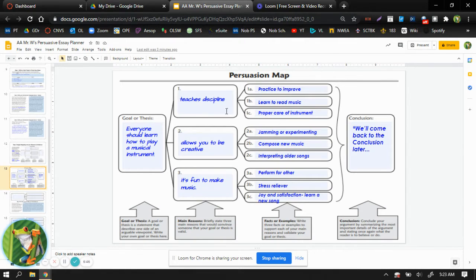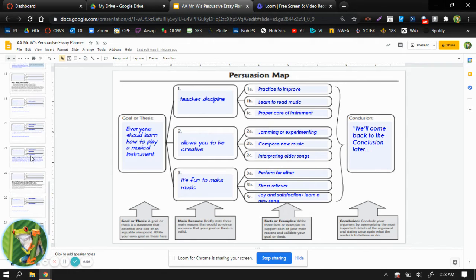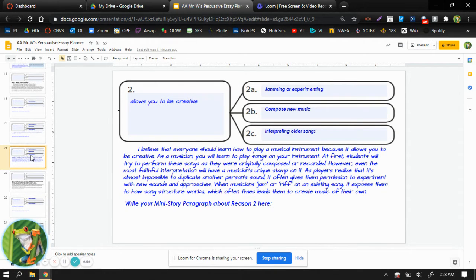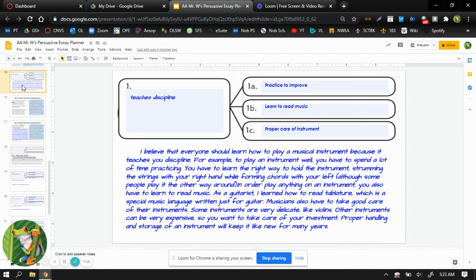You're going to copy the information from that second strand that talks about your second reason. You're going to compose a paragraph that is just based on the examples that help support your second reason, that will then complement your first reason paragraph that talks about a different reason why you should believe the position that you do. Okay. So if you have questions, feel free to reach out to me.